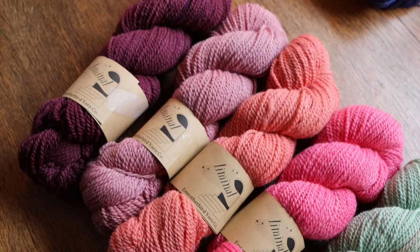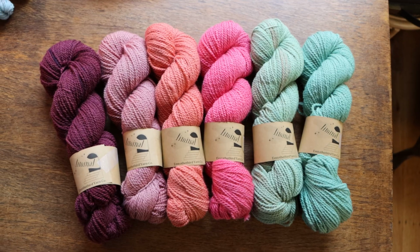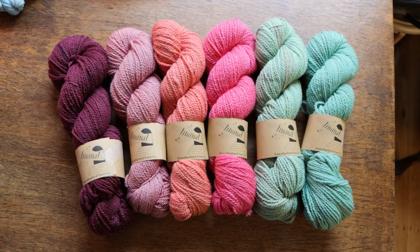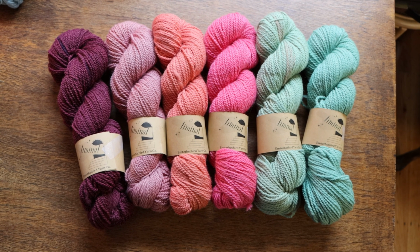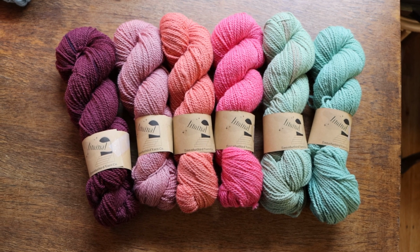I also made myself the Cotton Grass jumper with short sleeves, which is a pattern from the Petite Knitter. And in my size, I only use 3 skeins, plus a contrast color, so 4 skeins in total with different colors. So if you already have maybe a white skein or lightly speckled DK weight yarn, you could get 3 of these to make a really beautiful little sweater for yourself.